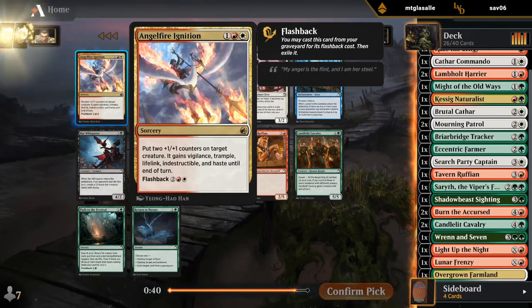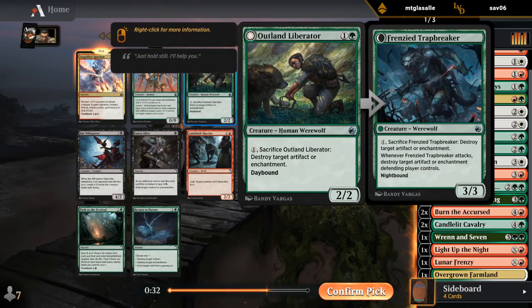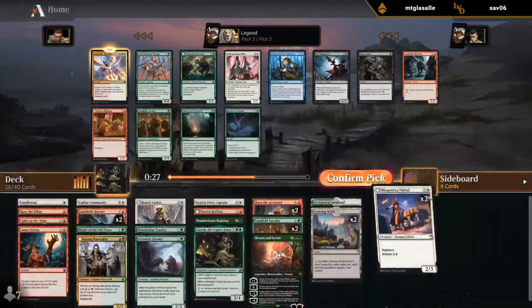Well, this is also worth splashing. So we can be red-green, splash white for Brutal Cathar and Angelfire Ignition. Liberator would also be awesome. So that would be my next pick.